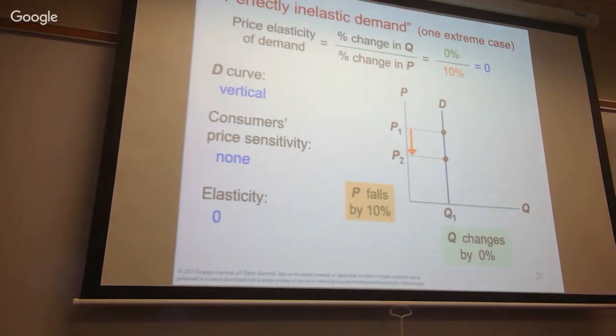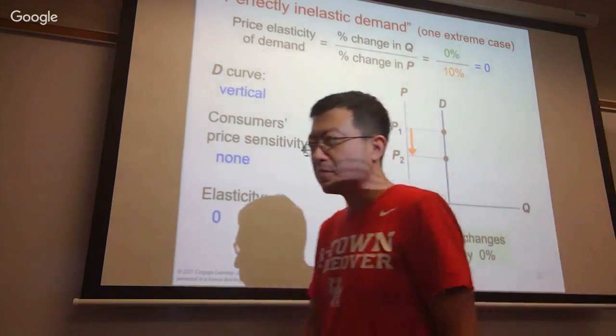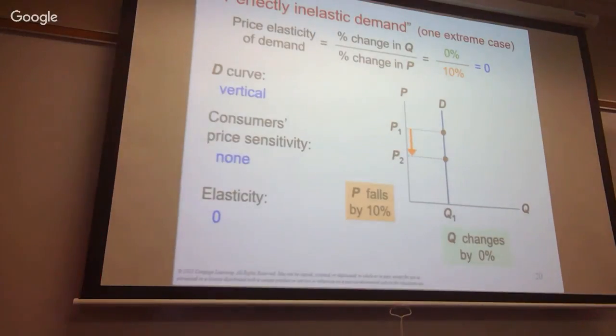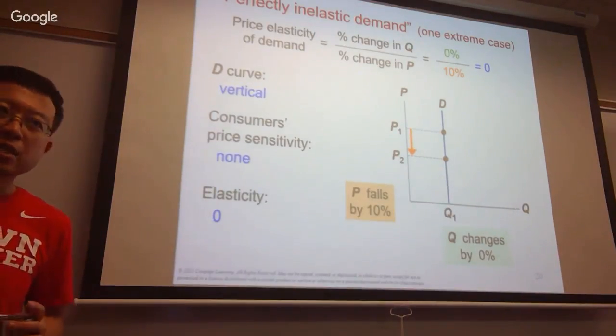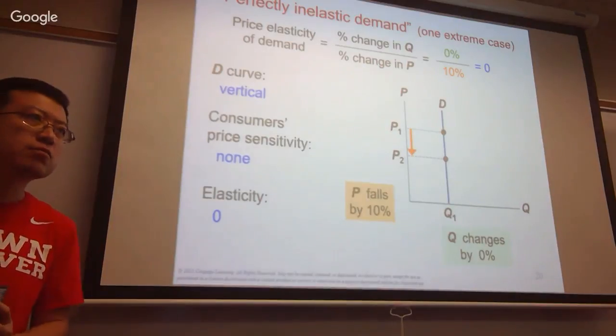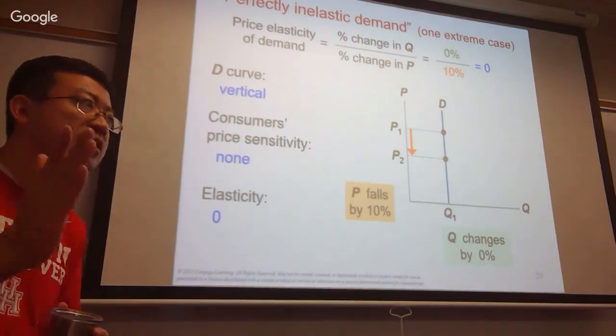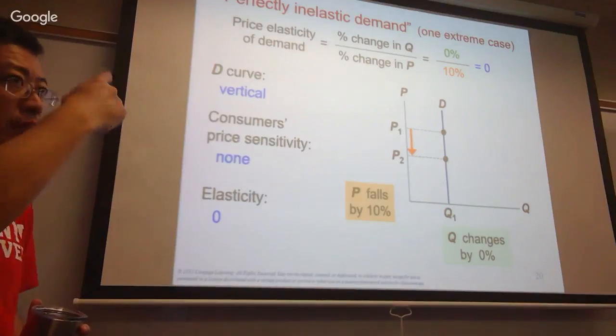Remember the drug company I mentioned before, where the company increased the price by 5,000%? That would be perfectly inelastic, because for those patients who are HIV positive, they need those pills. Without the pill, they will die. So what the company did was increase the price of the pill from $13 to $500 per pill. So when you see a perfectly vertical demand curve, it's called perfectly inelastic. That means consumers don't care about the price change at all.